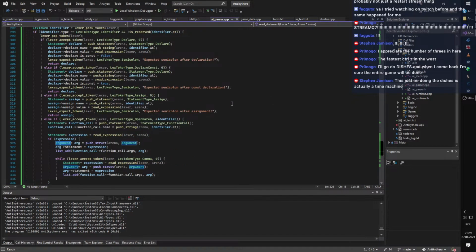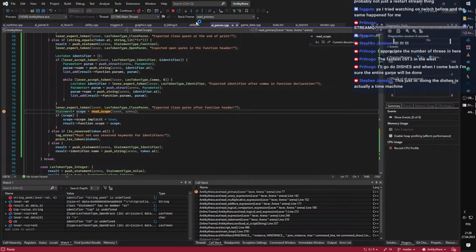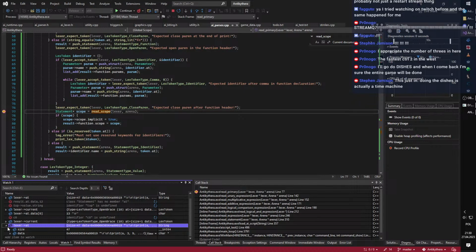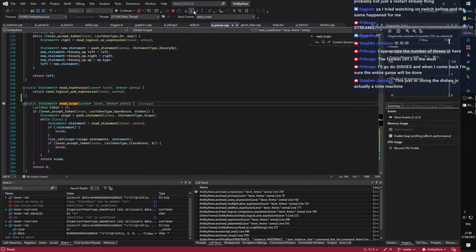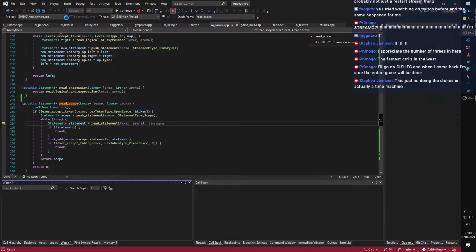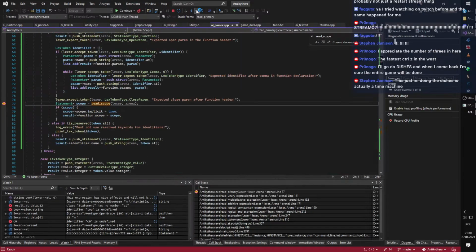So when we read the scope, something breaks. Okay, let's run this in debug and debug this.